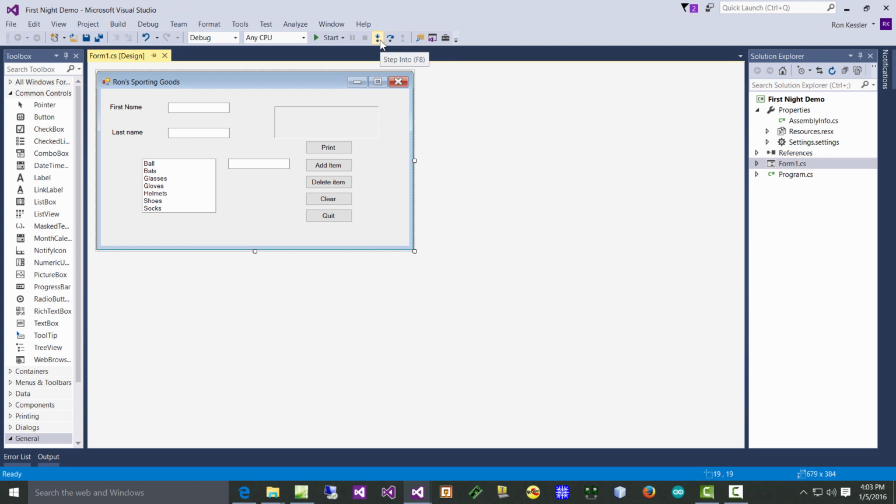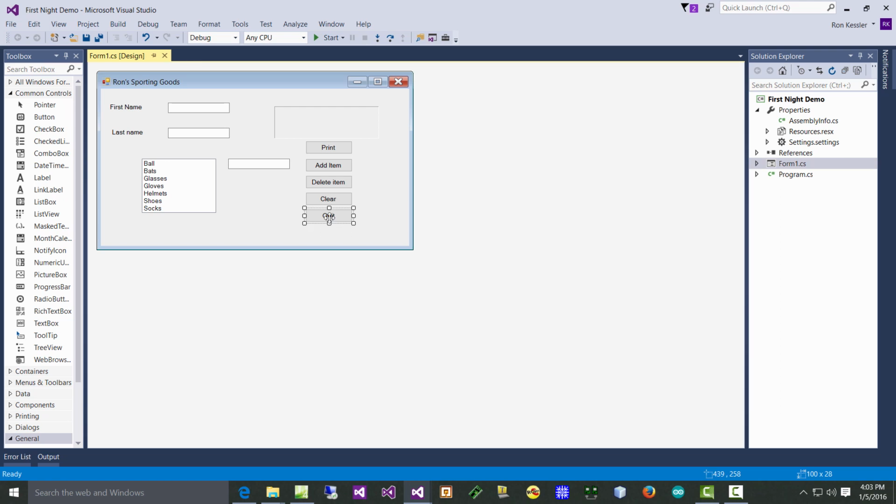Now that I'm back here, I can make changes. What I want to do is show you how I made these things work. Let's start first of all with the quit button. The easiest thing to learn in programming when you're first starting out. How do I quit one of these things? How do I make this application stop? Well, you have to be able to write instructions so when they click on this quit button, it will make the program do something, make the computer do something. Here's the easiest way to do that.